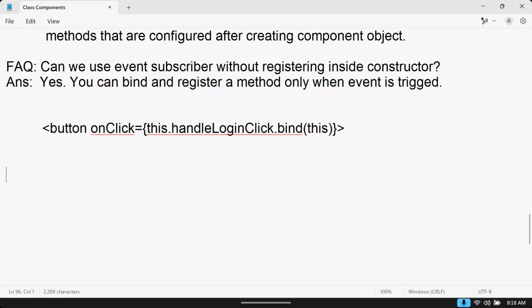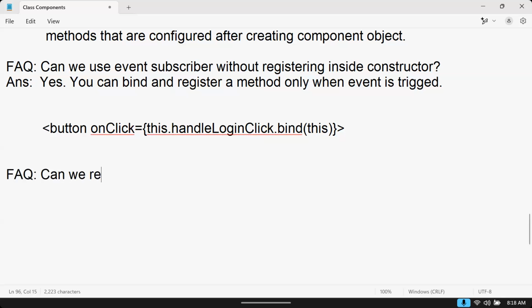So we can use the event subscriber without registering inside the constructor. We can directly bind here. So that is bind.